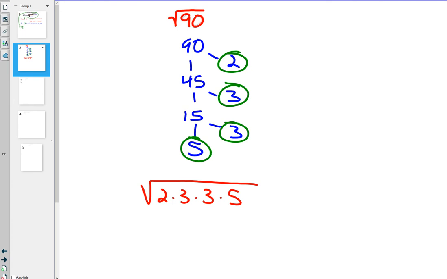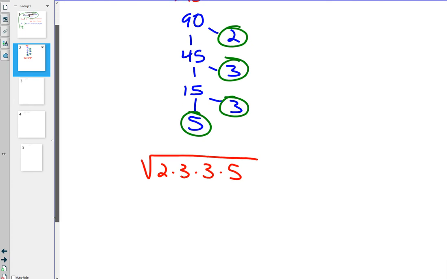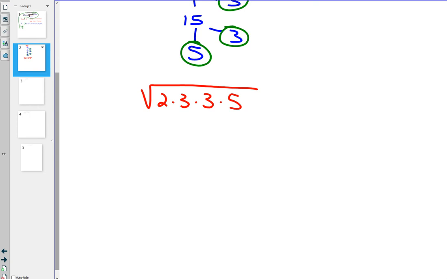Now we go to our good friend, the index. When you do not see an index up here, what did we say? What number is there? A 2. In Algebra 1, the only type of index that we really see frequently is a 2. So get used to square roots.